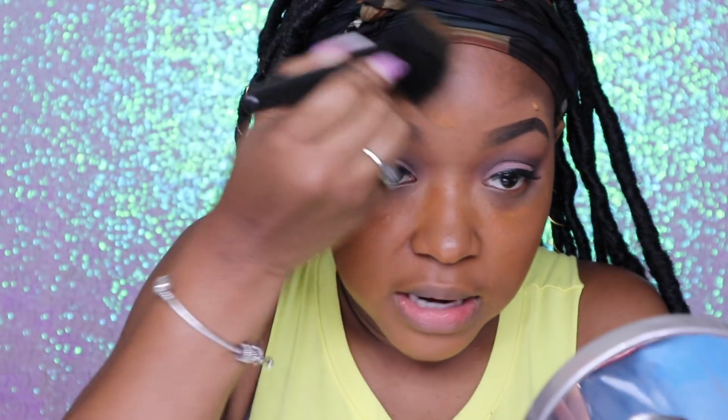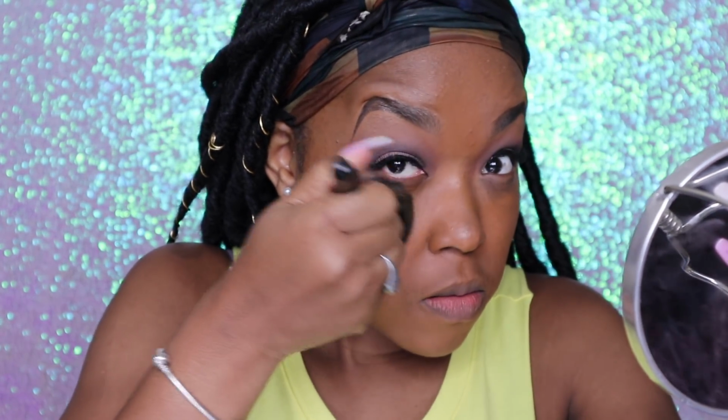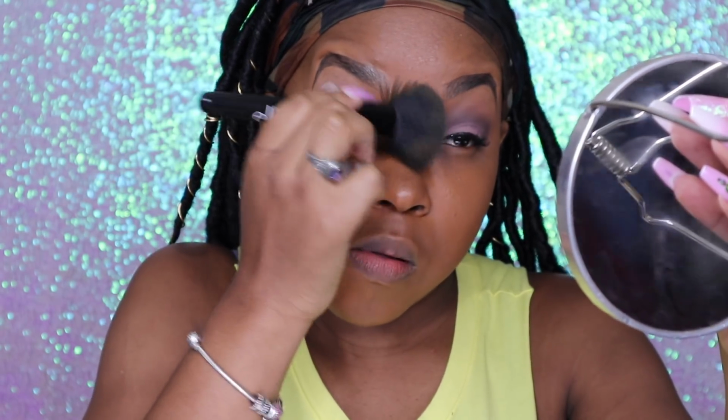Even though I got the yellow undertone, I feel like this one's still a little red. But I automatically know that my concealer is gonna even that out. It does have a good amount of coverage on it, especially for a drugstore foundation. Like, you barely find full coverage foundations in the drugstore.